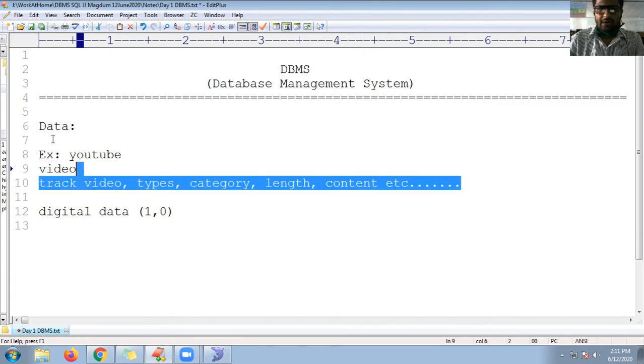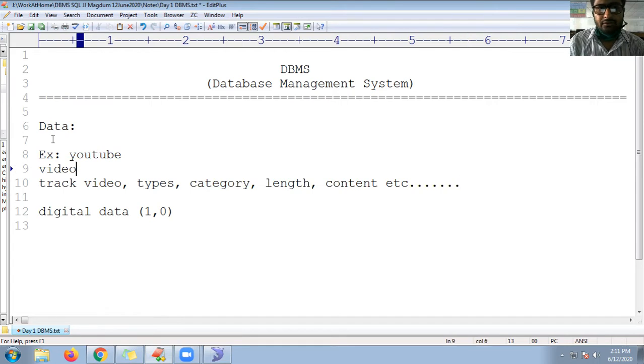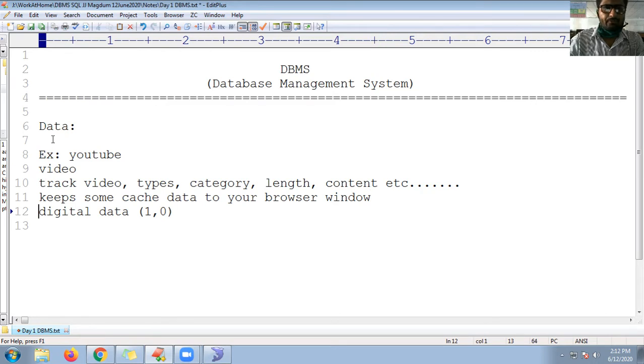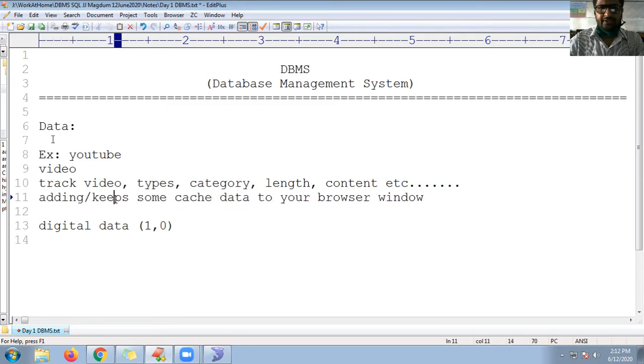So after a specific person watches a video on YouTube, YouTube tracks all your information: what type of video you watched, what the category is, what the length is, what the content and the duration are. Then, after tracking all the data, YouTube also keeps some cache data in your browser window.